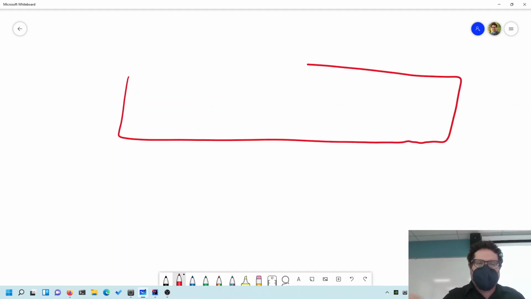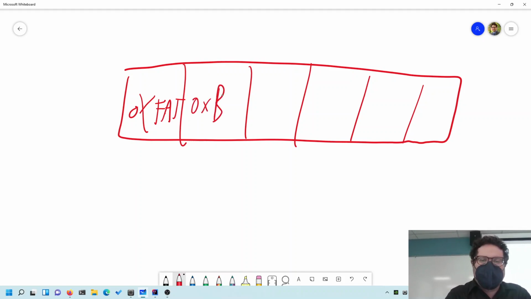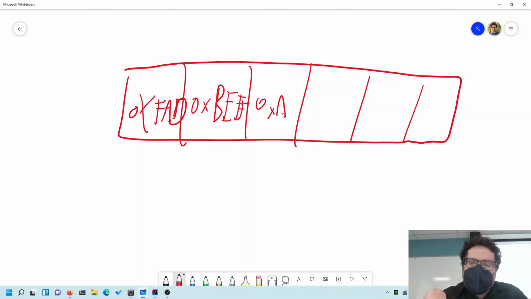What we're storing is basically some memory locations: the memory location of this item, the memory location of this item. So it would store these hexadecimal memory locations, like FAD, BEEF, 0xABC. It wouldn't actually store the item itself.